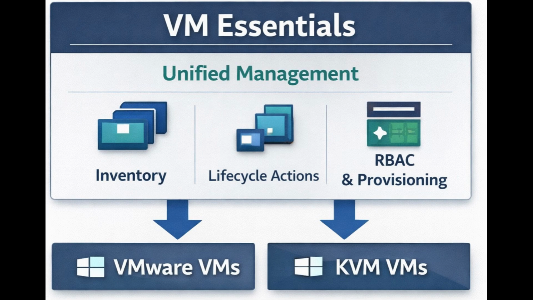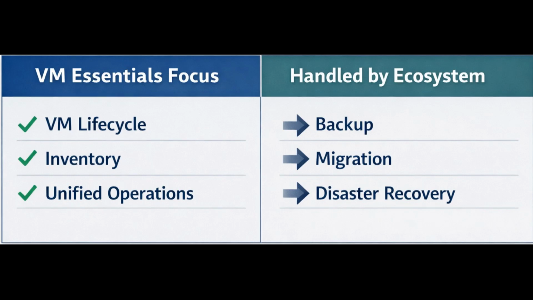What it does not mean. Single pane of glass does not mean feature parity between hypervisors, unified hypervisor internals, identical snapshot or data protection behavior, cross-hypervisor live migration. VMware remains VMware. HPE KVM remains HPE KVM. VM Essentials unifies management and visibility, not hypervisor behavior. This is where expectations sometimes drift.